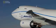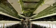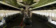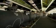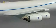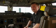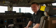It's great fun for them for the first couple of minutes, but imagine that we do this for several hours at a time. Sooner or later, maybe it's not such great fun anymore. During these tests, the weight distribution of the plane is controlled using water. The pilots and engineers can pump water through barrels to shift weight along the fuselage. This simulates various load configurations the plane might encounter when it's in service. At the forward center of gravity, aft center of gravity, heavyweight, lightweight, we need to be sure that over the entire range of operating envelope of the airplane that the characteristics are good.